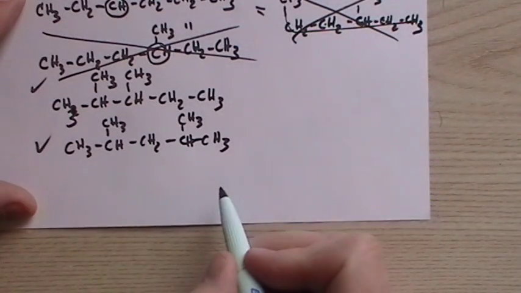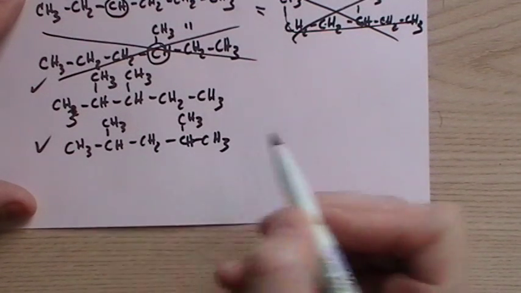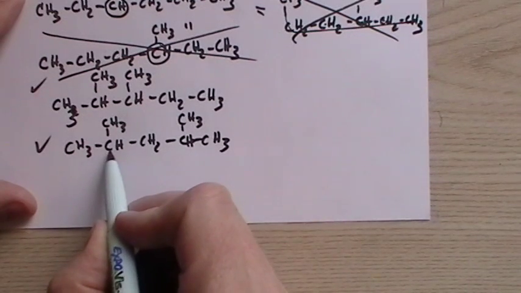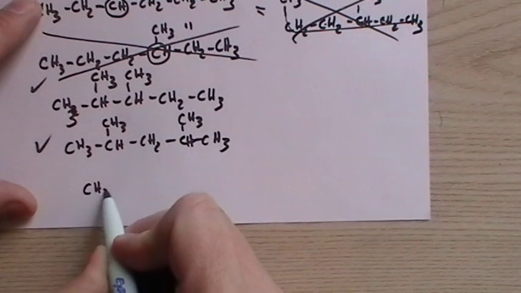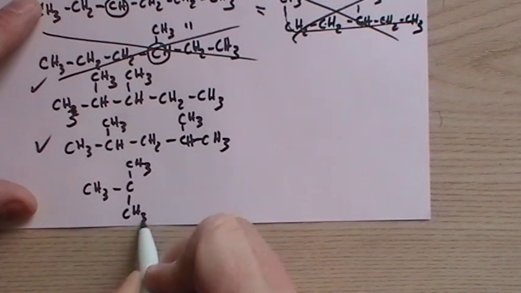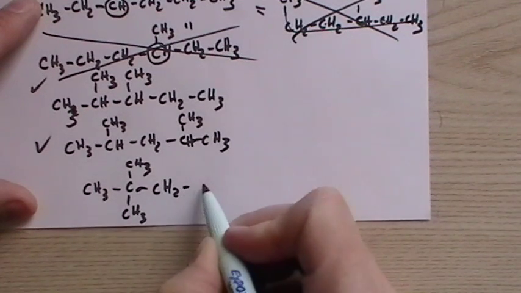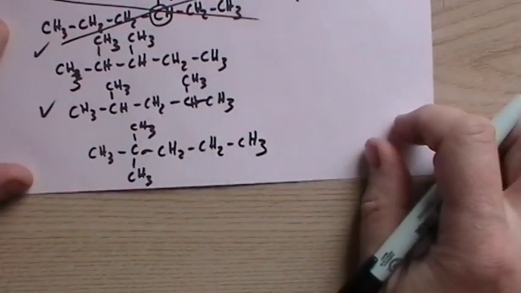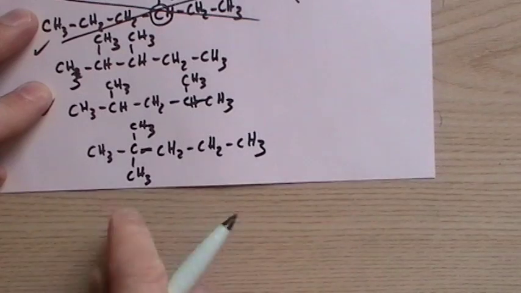So we could go to 4 carbons, but what I normally like to do then... well, actually, no, we'll stick with 5, and this carbon can certainly handle 1 more carbon attached to it, so that's what I do. And now this carbon has 4 carbons attached to it. That doesn't occur anywhere else in any of our other molecules, so this is definitely an isomer, a new isomer I should say. And check the bonding, and then you can count them up.